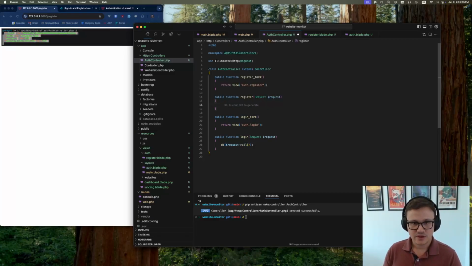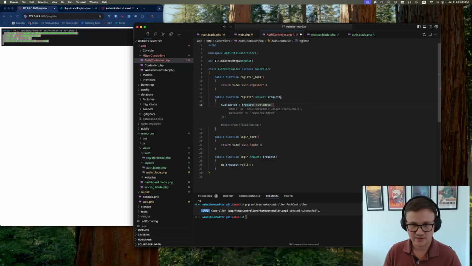So here we need to validate the request, asking for an email that's required. And again, this is just the beauty of Laravel. Here it's going to validate that the email being sent in the request is unique in the users table.